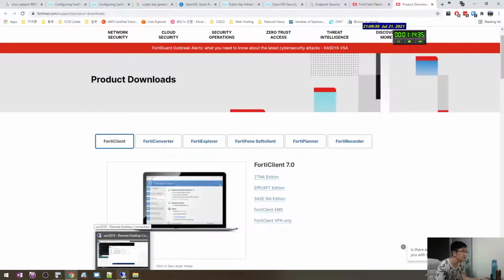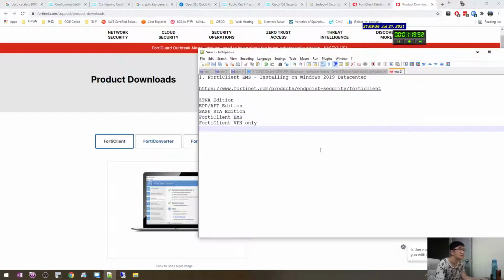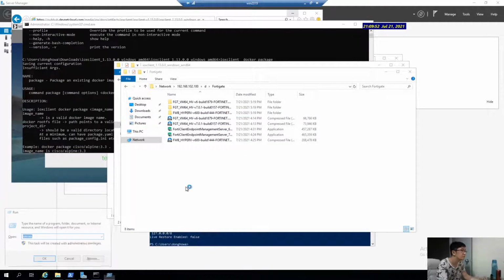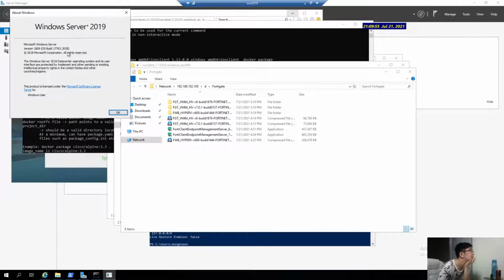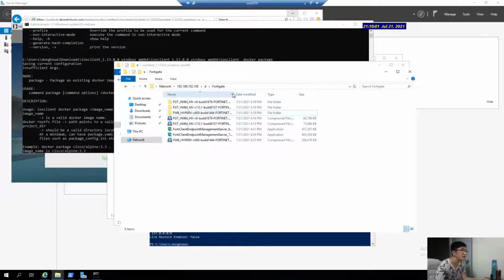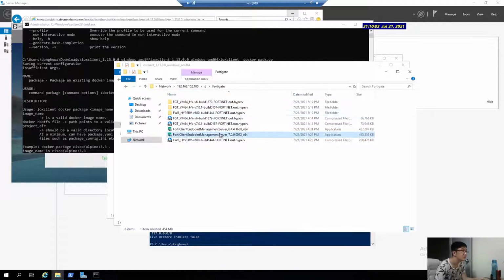So just to install. The environment is in a data center, and I already downloaded FortiClient, the server version.